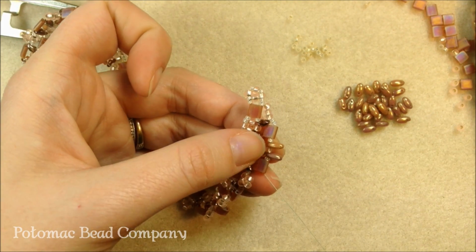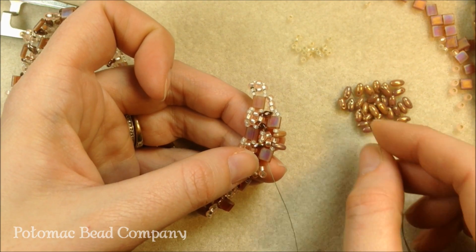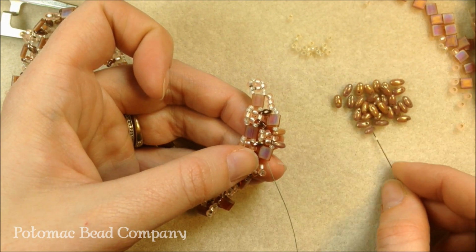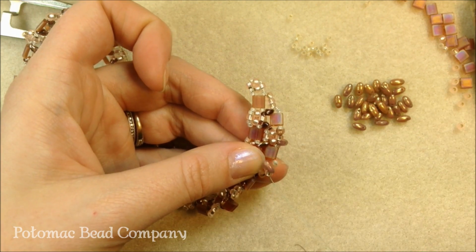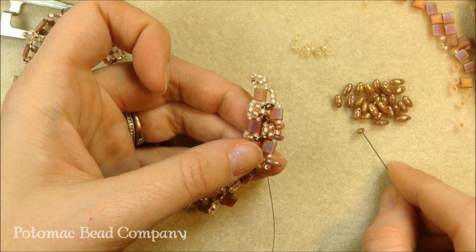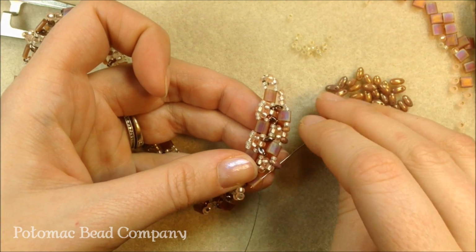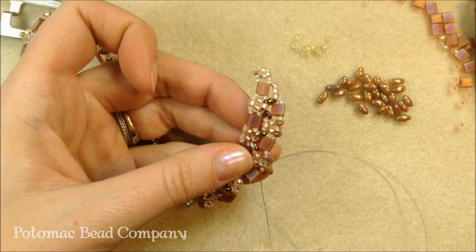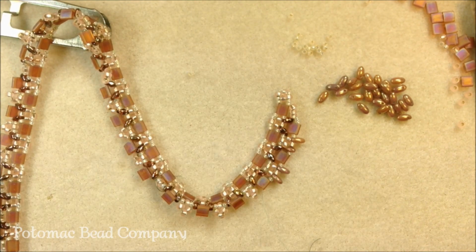my Tilas, and then the Rizos are going to be next to the 8/0s. So 11 goes on, Rizo goes on, through the bottom 8, then opposite, Rizo, 11, through the Tila. And you can see it starting to line up there.